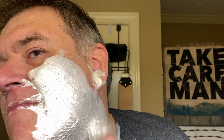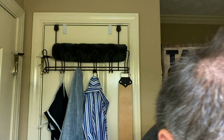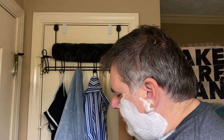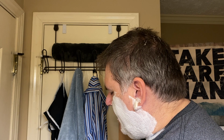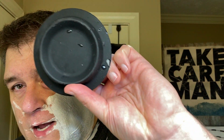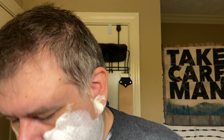Okay, I know this is slow going, guys. I may try to be quiet on the second pass and speed it up, but no promises. It may not seem like it, but I'm actually enjoying this. Comments, pros and cons about wiping off the razor versus sloshing it in the sink. And I purchased one of these razor wipes too. Is that something you just use at the end, or do people use that during to remove stuff from the razor? How does that work?